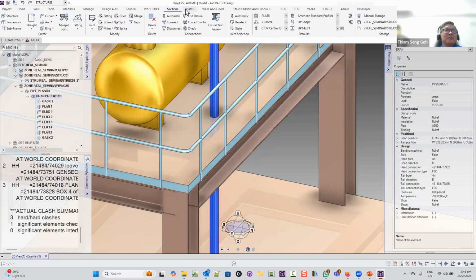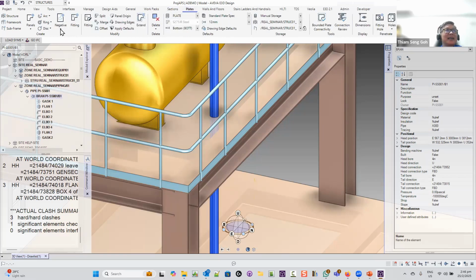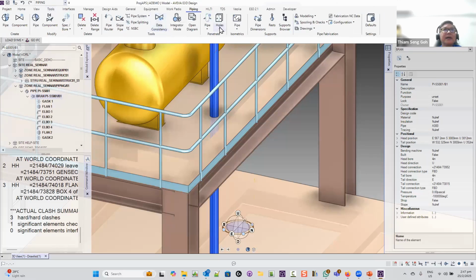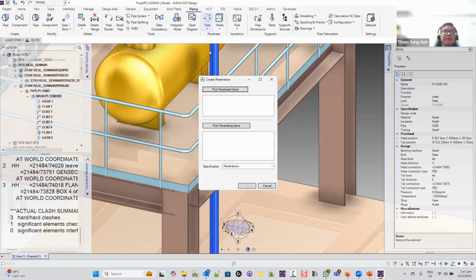We go to plates and create, not negative, but we should have a connection review. This is the plate, or it's actually in the piping. Okay, so we have penetration. This is the piping one. We have the possibility to create a penetration, all right?